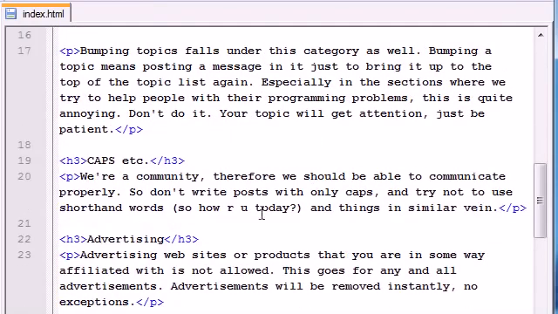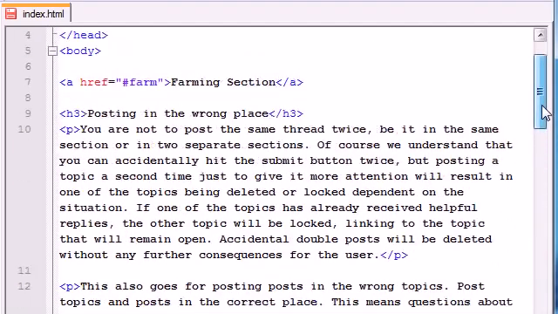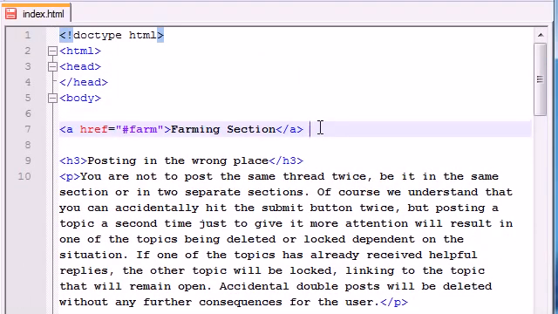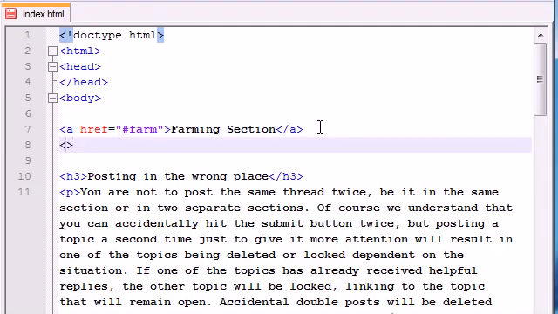So let's go ahead and link to this advertising section. Why the heck not? Let's add my tags first. And as this name, I'm going to set name equals ADS for ads. Now at the top here, let's make another link, ads section, not bad.